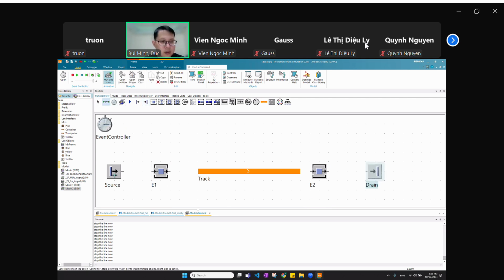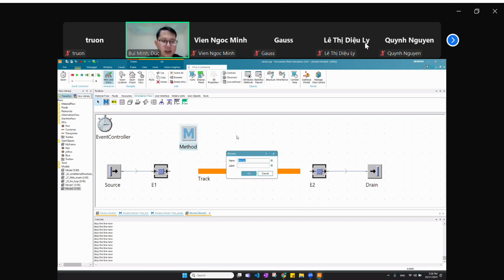I connect source to E1, E2 to drain, and in between E1 and E2 I will have a transporter that runs on the truck to transport MU from inside E1 and deliver it to E2. So I need a method.